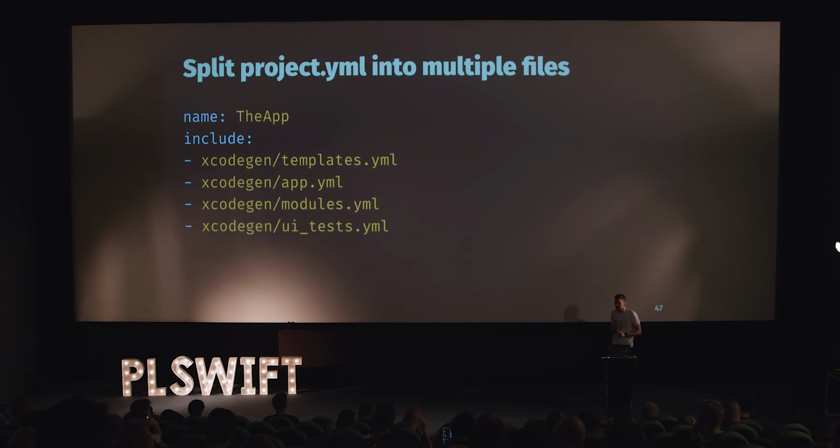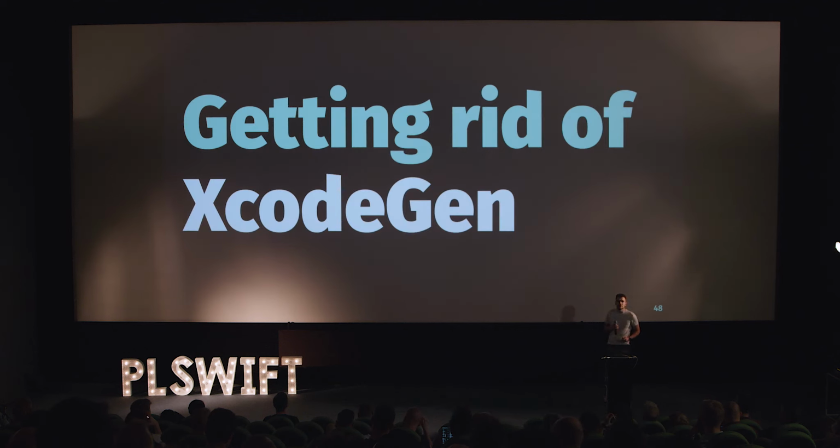Now I will move to a slide, which might be a weird slide in a presentation which basically advertises a tool, but how to get rid of that tool if you decide. I think this is something you should consider every time you decide to include any third-party dependency in your development pipeline. What if I need to get rid of it? How hard would it be? Because we do not want to be locked in by a third party.